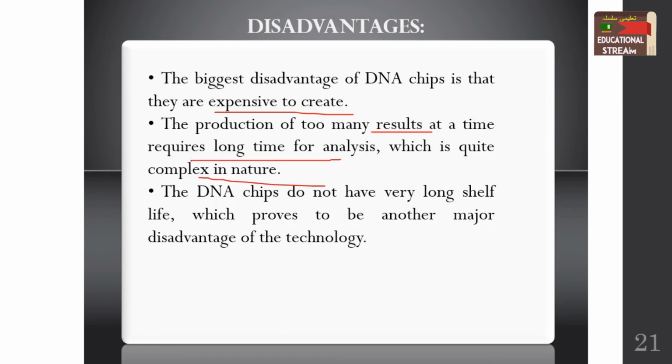Even when we talk about the meta-analysis, in which I told you that we take data from the databases, there are various kinds of microarray databases. Once an experiment is performed, a huge amount of data is obtained. That data is then submitted to the particular microarray data bank, and then it can be retrieved, and different kinds of analysis can be performed, and it takes a long time for the analysis. That's why it is complex in nature. Another drawback is that DNA chips do not have a very long half-life. So whenever it is synthesized, it is good to be used as soon as you get the DNA chip.